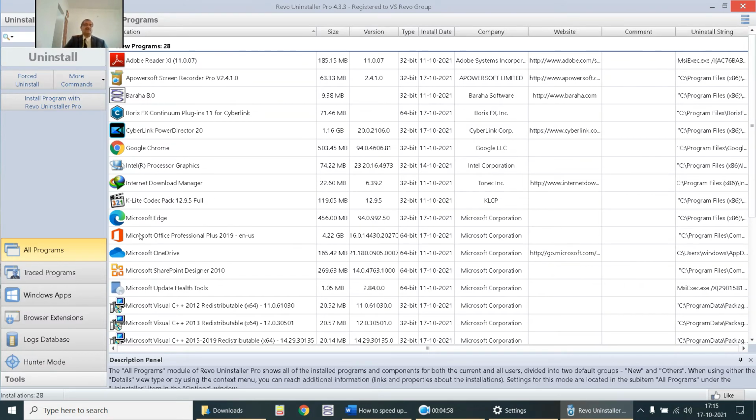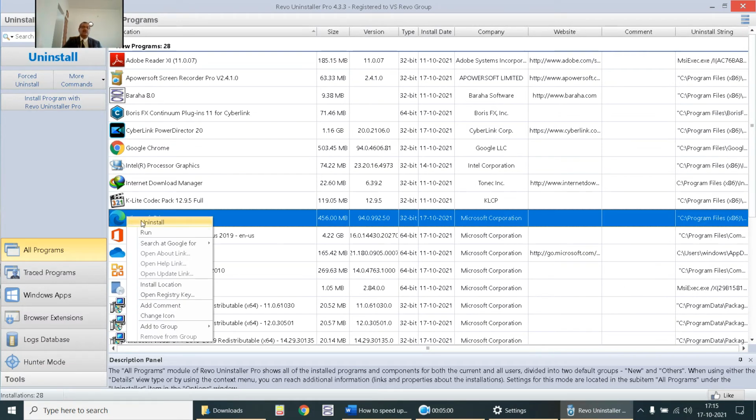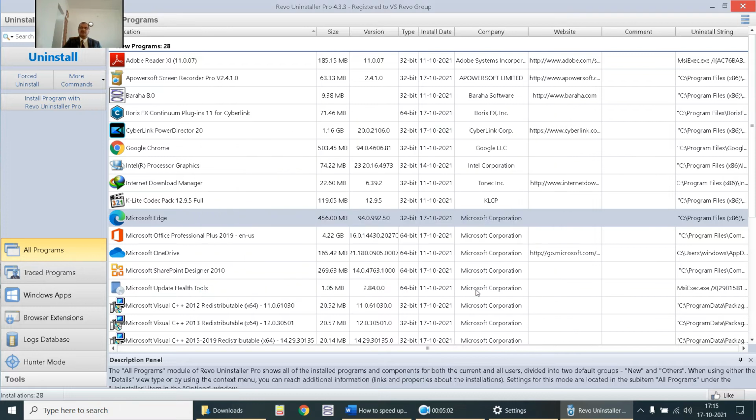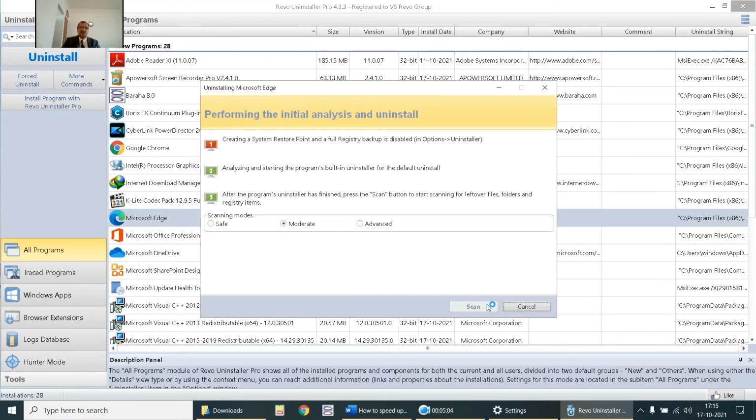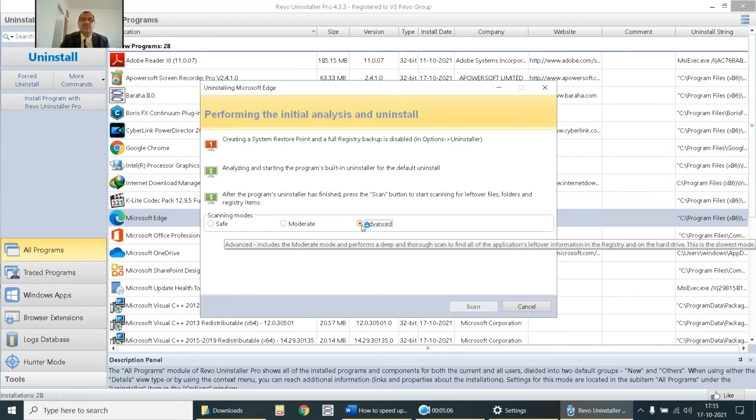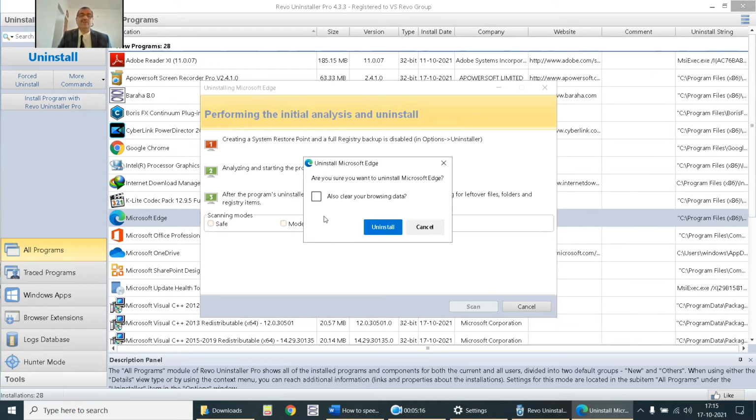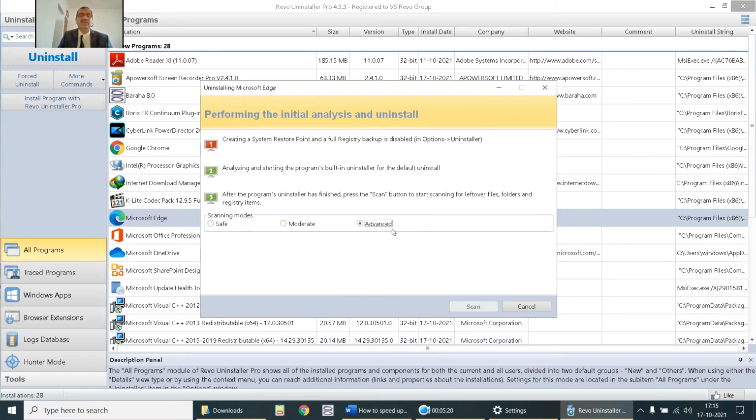Here you can also remove all the unnecessary software. If you have many browsers, they are not at all required, and they consume time, so in this software you can remove the unwanted software. Also clear the browsing data, that's also one of the things.